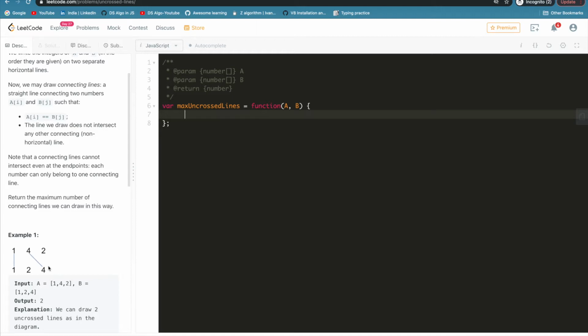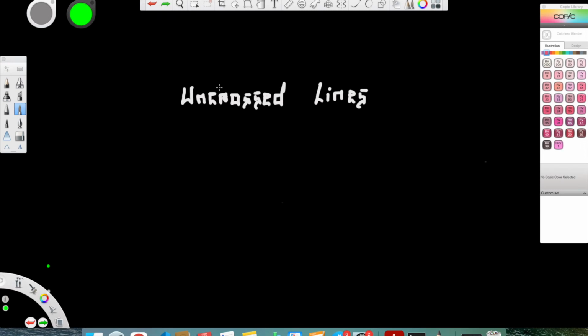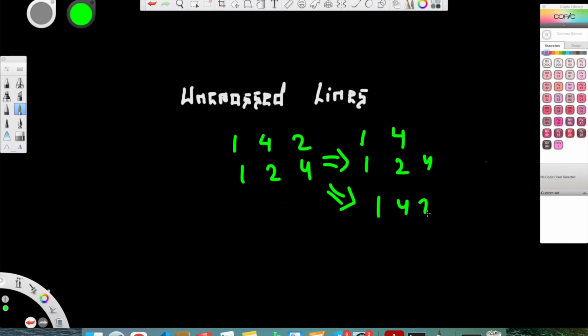The way to solve this problem is, if I come to this 1 4 2 and 1 2 4, we divide this problem into smaller subproblems, like finding the number of connected lines between 1 4 and 1 2 4, and let's say 1 4 2 and 1 2, because once we get the number of connecting lines in this pattern or in this pattern, we can find the maximum of these two, and that will be the number of uncrossed lines in this example, because the last element is a dissimilar element.